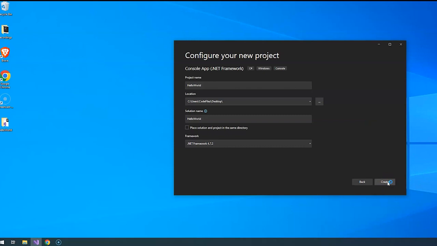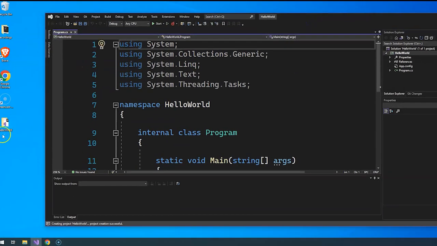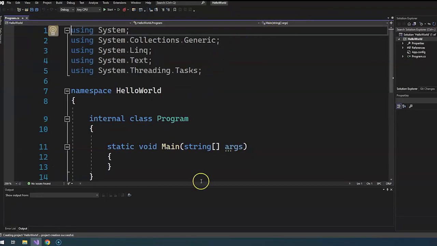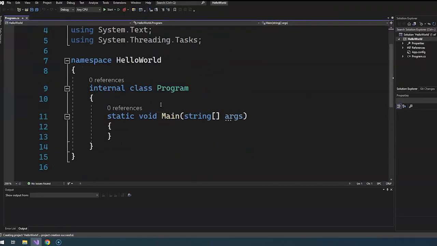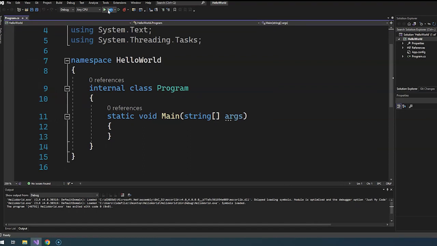Once we click on Create, we can see that on my desktop, there is a solution for Hello World here on the left-hand side, and the main CS file is loaded. Now, what does this do? Let's go ahead and actually launch our program. In this case, it's the console application that's going to be launching. So there's a button up at the top that reads Start. If you click on that, it'll actually execute the program. And, well, nothing happened. Why?